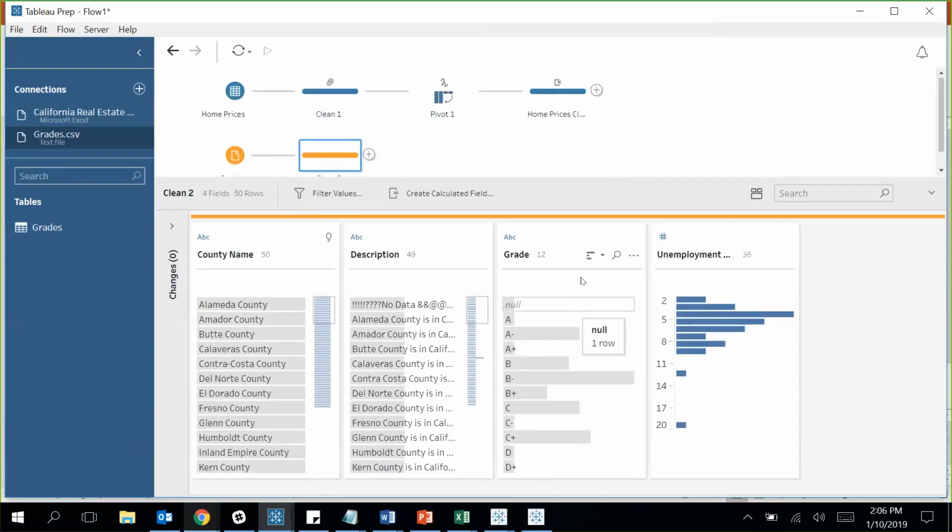But before I integrate that with my home prices, I need to clean this up, and then I need to think about how this will join nicely to that Excel file. So for one, I think we all see some dirty data here, definitely something I want to clean up. And again, this is a small file. We only have 49 unique descriptions, but what if we had 50,000? A real case example would be our data set's probably a lot bigger.